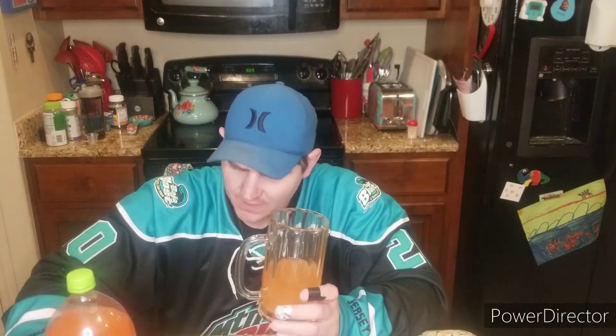Smells really good. It's not terribly strong — it's okay. You get a little hint of Kiwi, a little bit of Citrus. It's not super sweet. The carbonation is a little higher than the others. Not really my favorite. Not really missing out on this one, actually. It's okay, not really worth all the hype. This one's like right in the middle. I give this one like a 5 out of 10. They tried. There was a lot of hype behind it, but I don't think I'd pay the money to have it shipped here again.